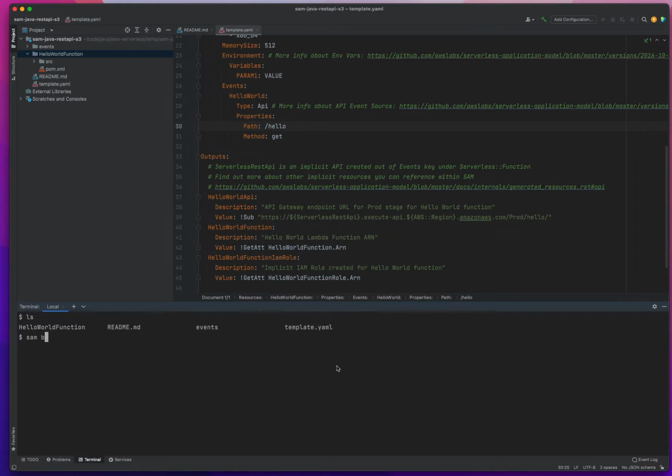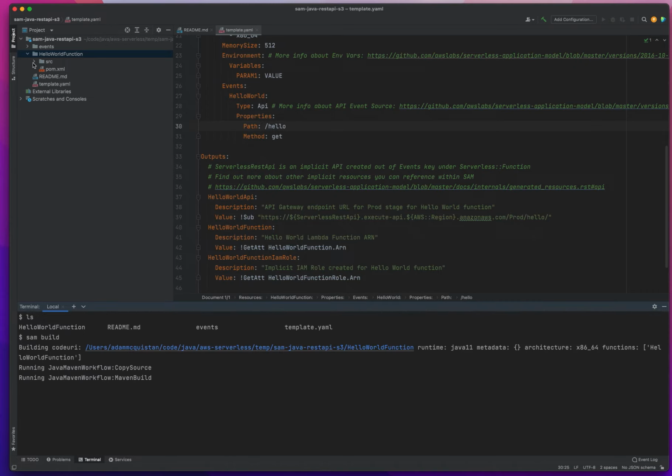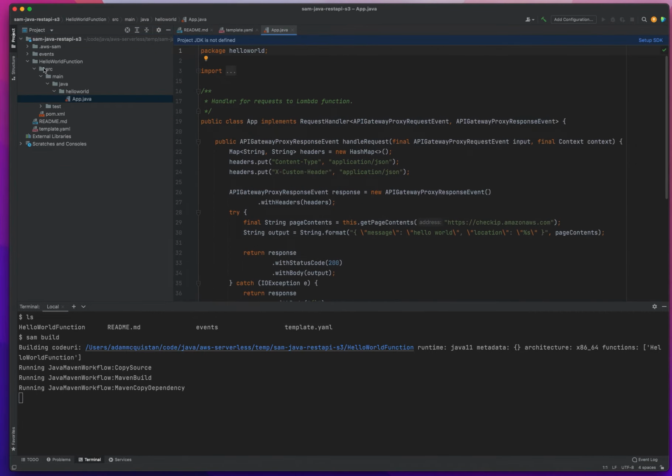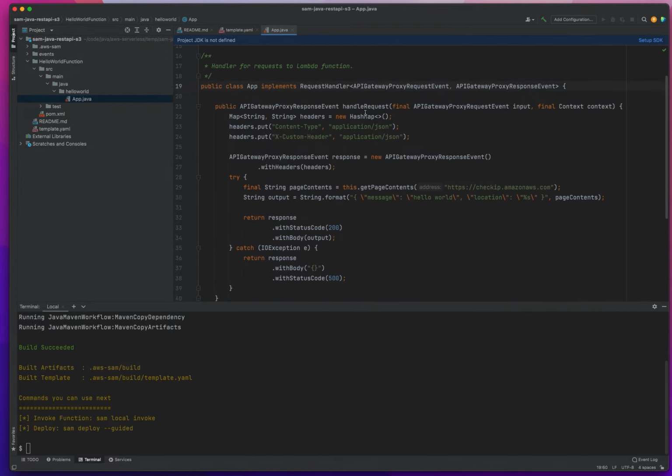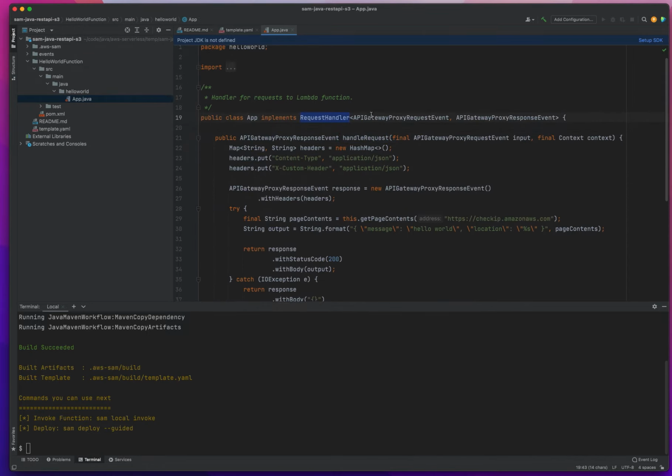I can do a sam build in this directory, and that's going to build my source code, which lives, it's a Maven project, so it's going to live in source main Java and then the name of the package, followed by app.